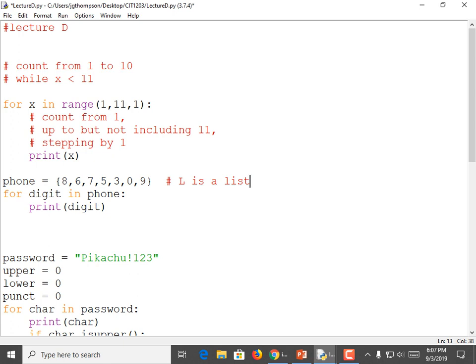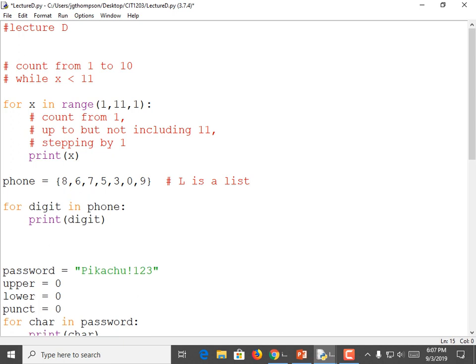So just to demonstrate the concept a little bit more for 3 more minutes before we hit the chapter again, I'm going to modify the phone number loop to count the number of even digits in it. The way you check to see if something is even is you divide it by 2, and if there's a remainder, then it's not even. There's a mathematical symbol for remainder called modulus. So we're going to use that.